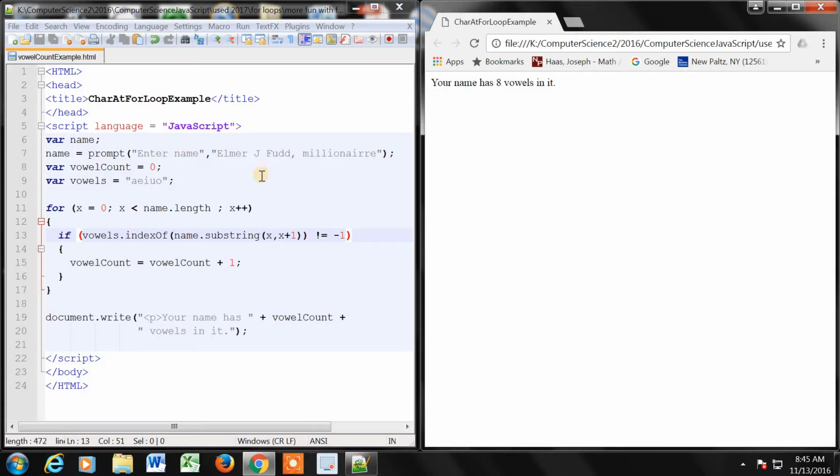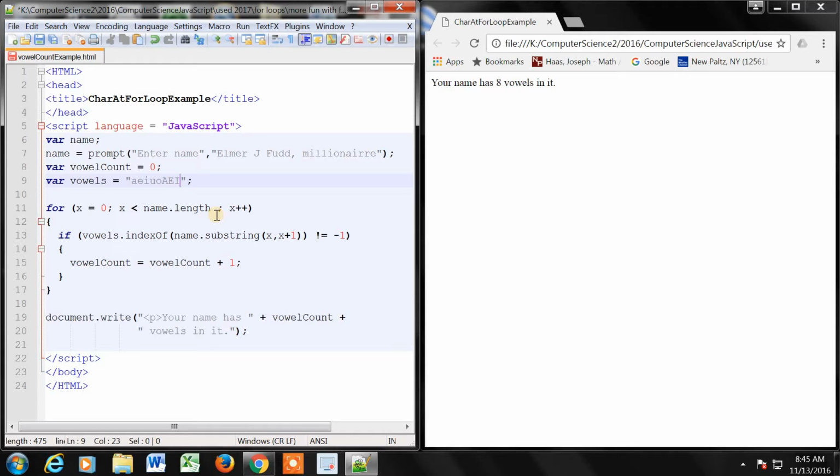The reason, of course, is that one of these is a capital E. And remember, JavaScript is case sensitive, so it was looking for the letters in this string, which is a lowercase string, and the E was in fact uppercase. So there's many ways to fix that, but perhaps the easiest way is I could make a second version of vowels. Like I could just go A, E, I, O, U, like that, and look for it in that string. That would work. Actually, let's do that.